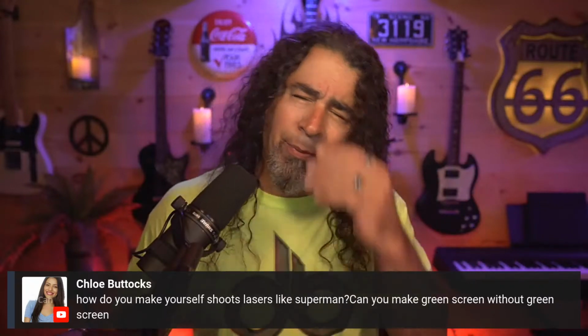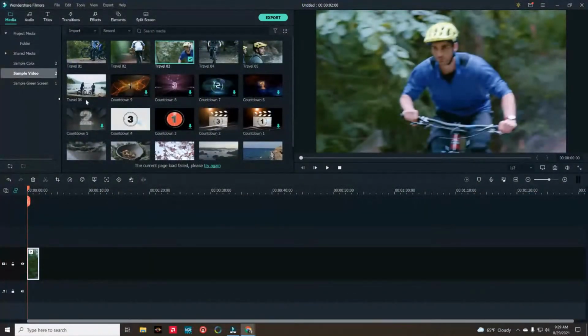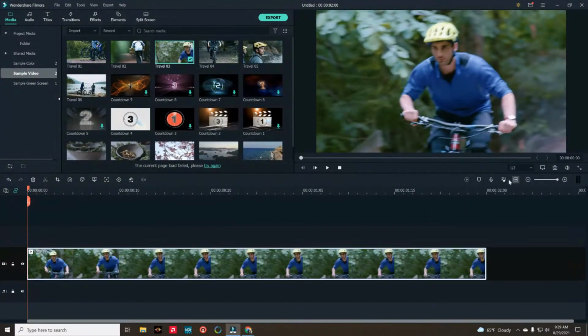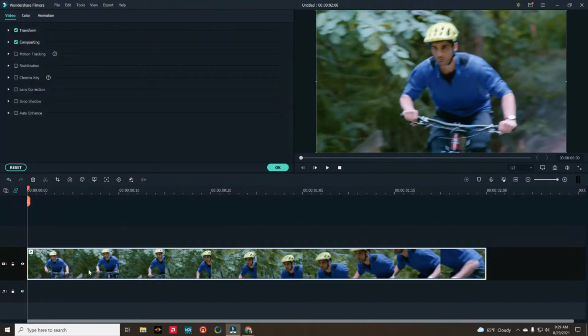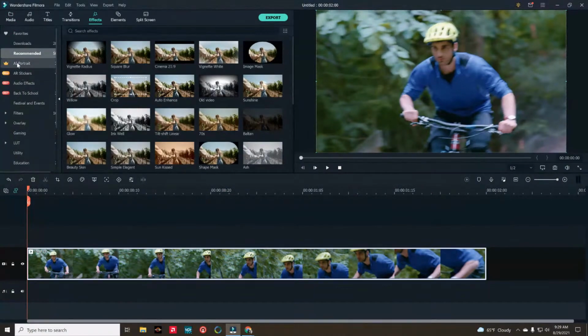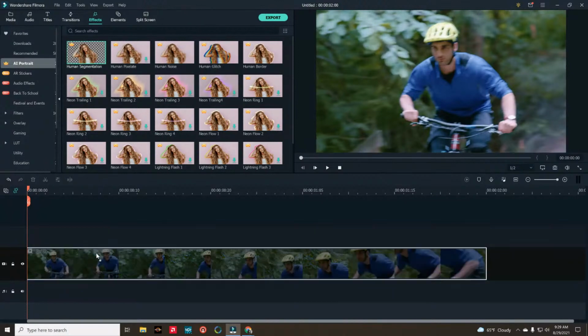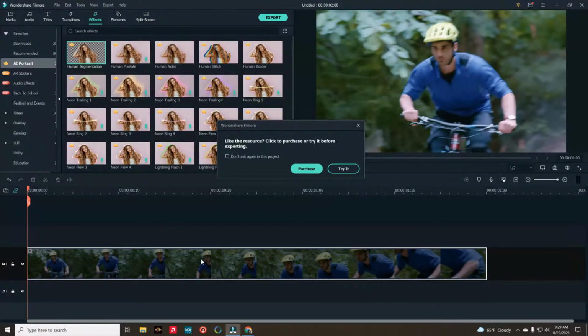Of course, everybody's always asking me, what button do I push to remove the background in a video? Effectively, there are some softwares that do that, but Filmora isn't one of them. Let me just share this quickly. Filmora now has a feature where if you have a person, if you double click here, I think it's under the effects tab. If you go to the effects tab, I believe it's the AI portrait. Yeah, AI portrait. It's called human segmentation in the upper left. But you have to pay. This is a paid option. And if you bring that down onto your track, it'll see you've got to pay to buy it. You can try it to see if it works, but then you have to pay to export.